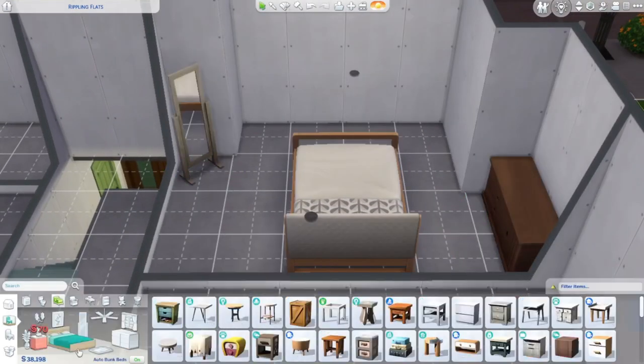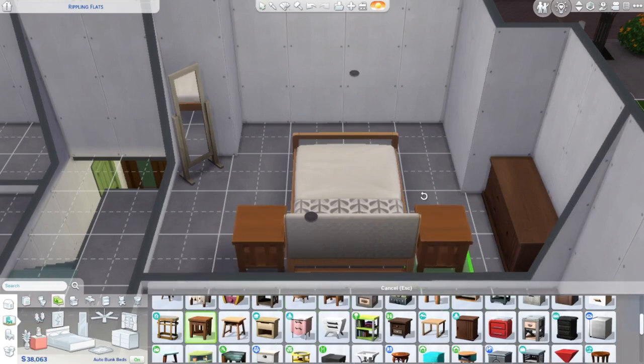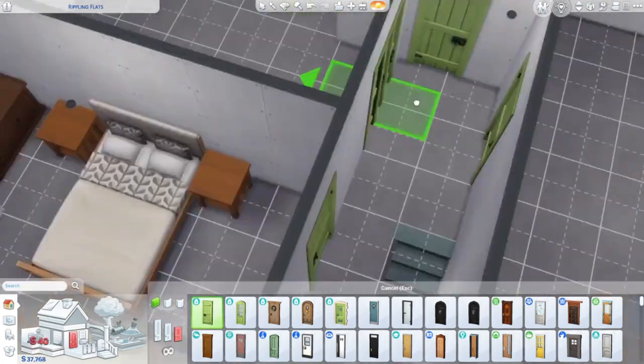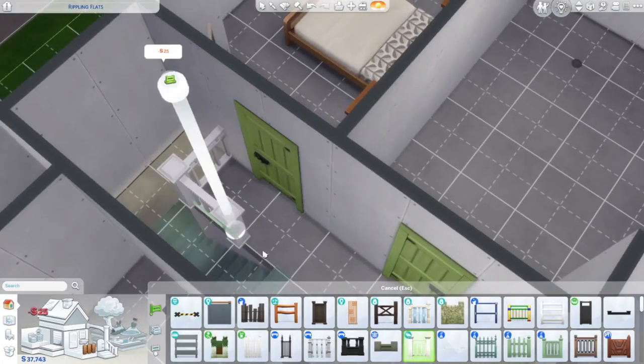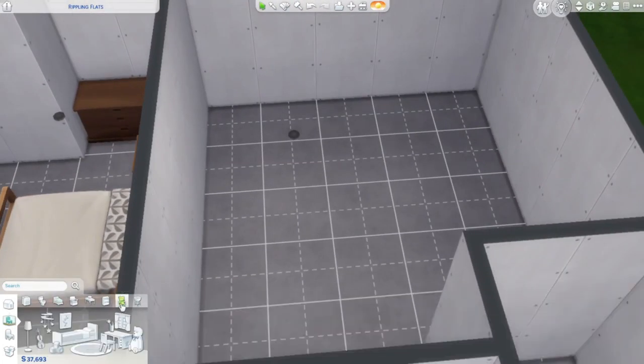Although I will say it uses, like, a billion packs, so if you don't have all those packs, you probably are gonna have to go through and fix it all anyway, which I do apologize for. Here I am just laying out furniture, trying to make sure everything fits. This build took me so long. I went back and forth and fussed at everything.